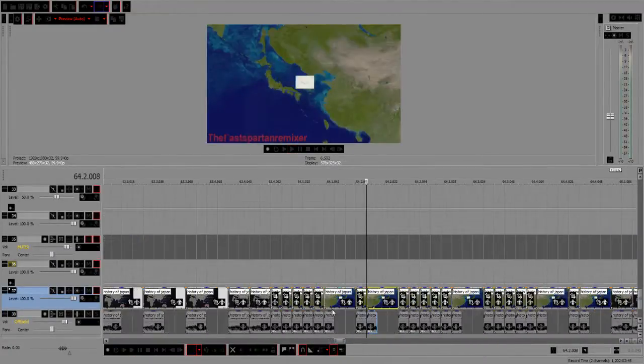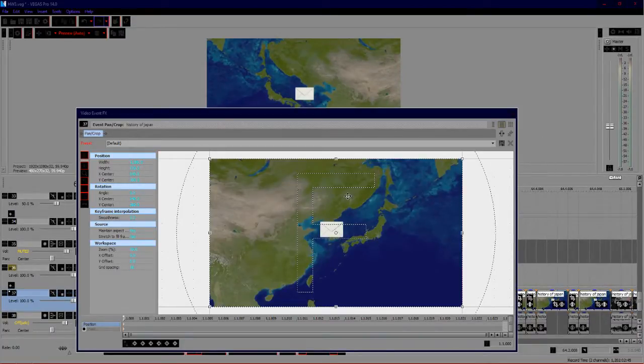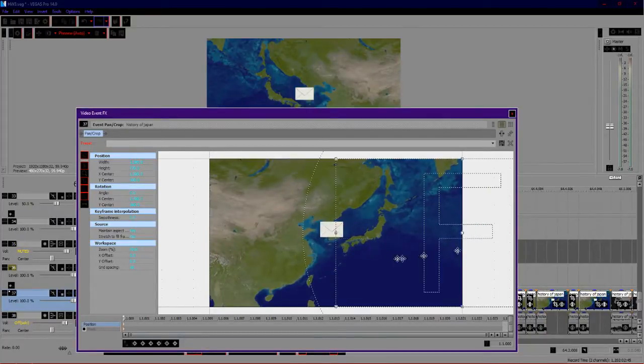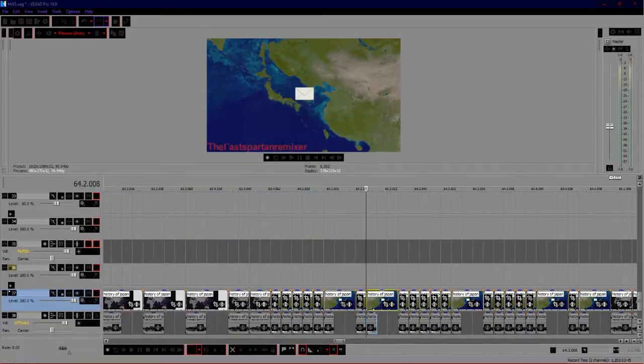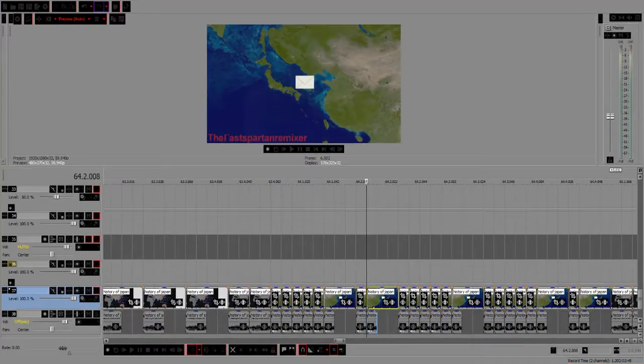Oh, I didn't flip this. Whoops. I need to flip this. I gotta ask, why is it an F? Hold on, let me turn display capture on. Why is it an F? Why F? What does that mean? When Vegas crashes, pay your respects to Event Pan Crop. Why is it F? It doesn't make sense. Does it mean front or something? What? Top 10 questions science still can't fucking answer.